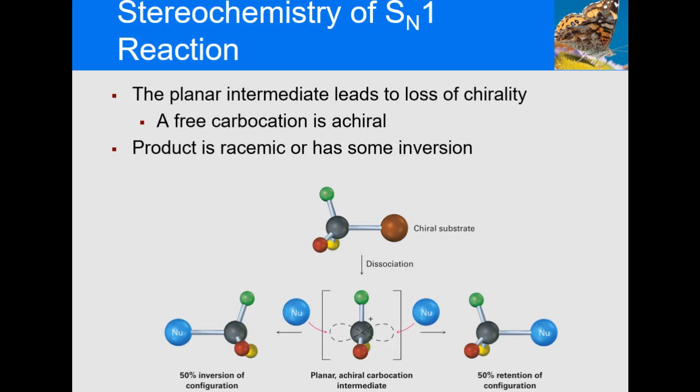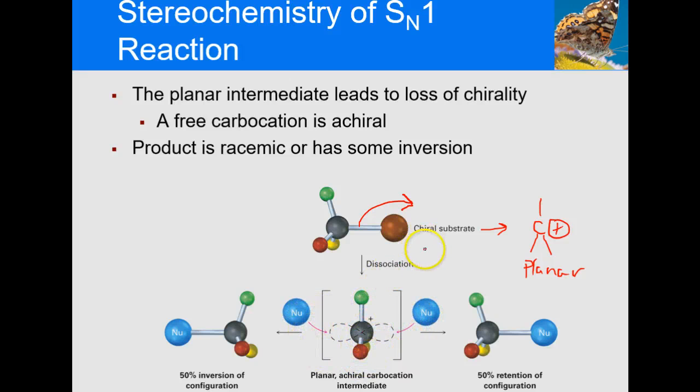Okay? So what happens here? What happens here is your leaving group leaves first, and you form a carbocation. Okay? So you'll have your plus charge. And this is now planar. Okay? So right here is the intermediate. Now, since you've formed a plus charge and you form a trigonal planar compound, your nucleophile can attack from either side. There is no preference.